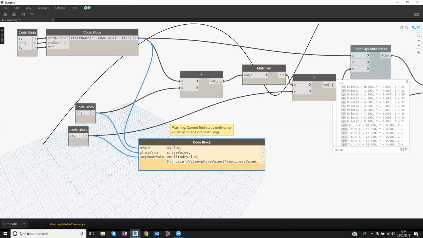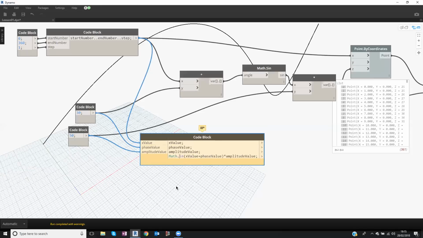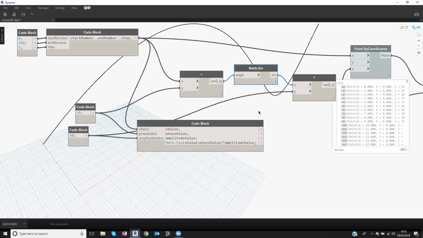If we have any kind of error here, it is because something is written in the wrong way. I used S without a capital letter, so I just need to change this into a capital letter. So be careful, you have to write in the exact same way.